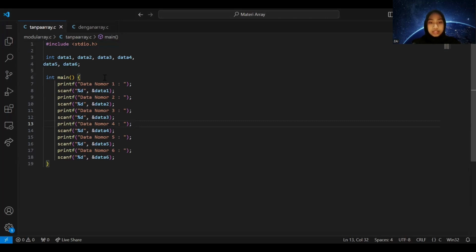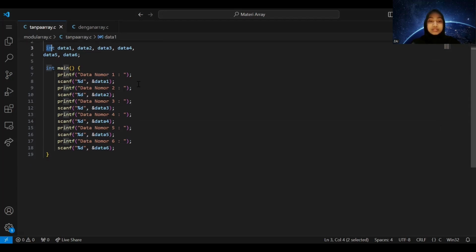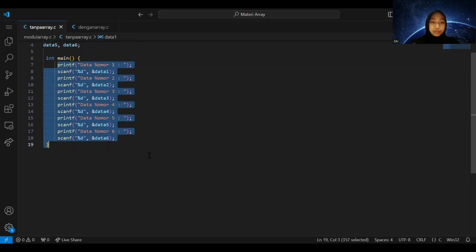In this code, we declare six individual variables: data1, data2, data3, data4, data5, and data6, to store the data the user will input. Each variable is of type integer like this, which means they will store integer values. Second step, user input for each variable like this. We can input six data, and here the program individually asks the user to enter six different data values for each data point.